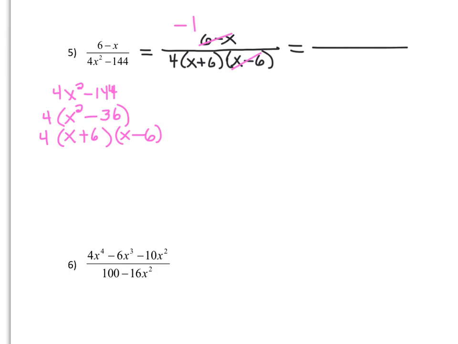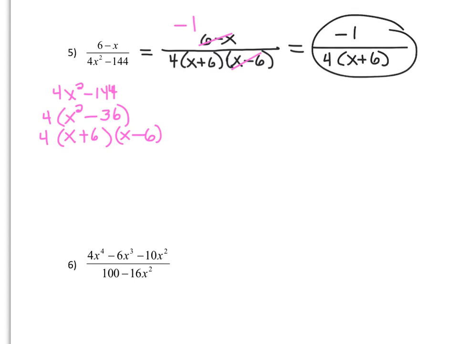And really the reason we're doing this is because if you look in the numerator, we have a +6 and a -x, whereas on the bottom we have a -6 and a +x. So since they have the opposite signs, it's really just like pulling a -1 out of one of them to make them the same. Now, on the top, since all we're left with is -1, there's nothing that we can cancel in our numerator with our denominator, so I'm just going to bring it right over. So we're left with -1 over 4 times x plus 6. All right, and that's it.